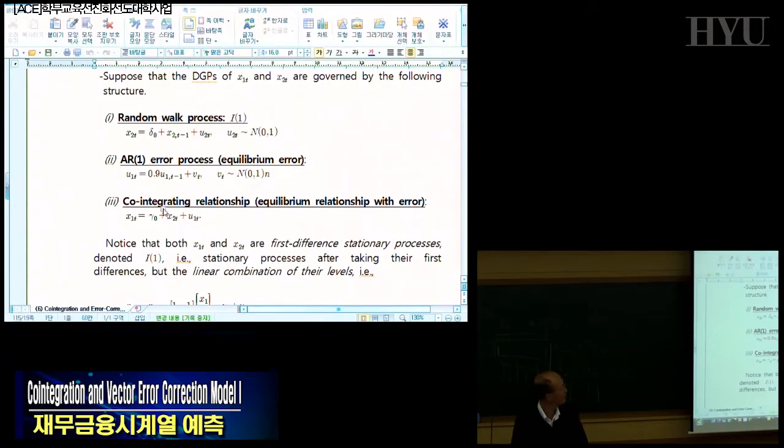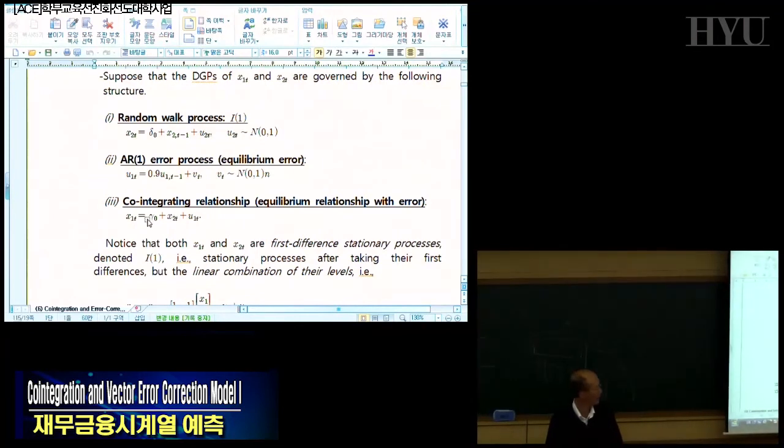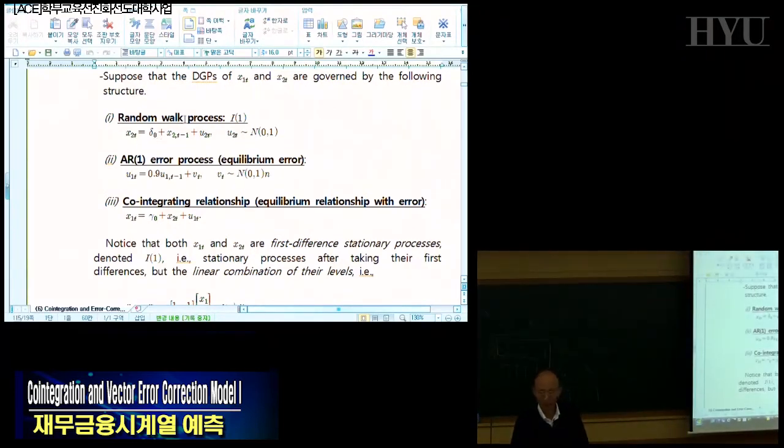Why? It is a random walk. You never know where it goes, right? It's a random walk, and then it is determined by x2t times that value, added by a constant and some noise, to determine x1, right? So lead and follow. So we say this one is the driver.